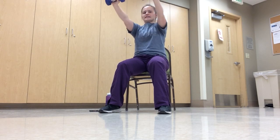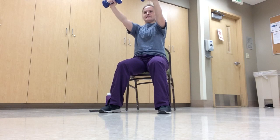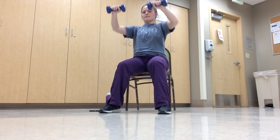Now, for those of you with the bands, you're gonna put your band underneath your armpits. For those of us without the bands, we're gonna raise our objects up to about shoulder height. Gonna push out, and then bring it back in. And we're gonna begin 20. 19. 18. 17. Keep that back straight.